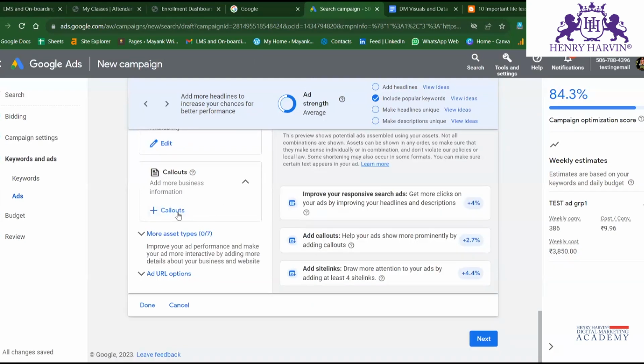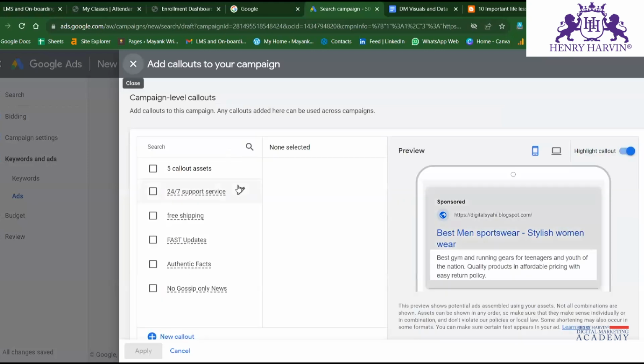Then the callout section. Callout simply shows things related to your USP, the things you provide as compared to the competitor, like 24 by 7 support services. Okay, free shipping.